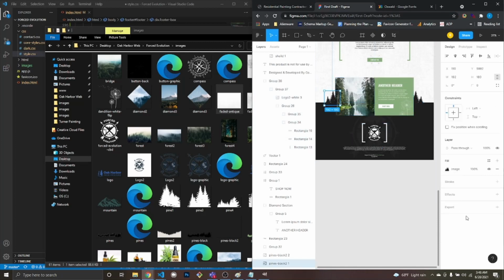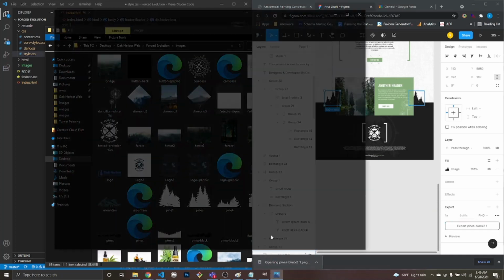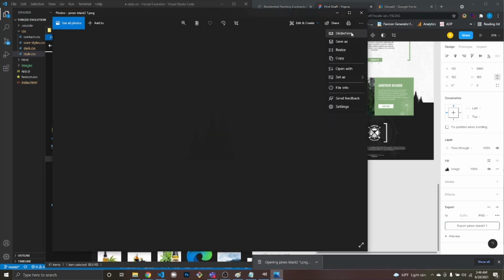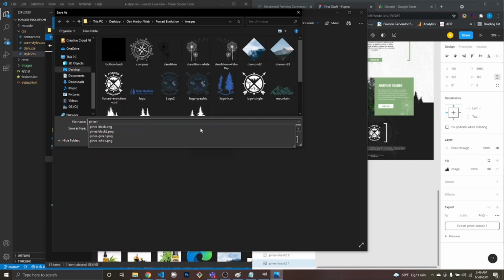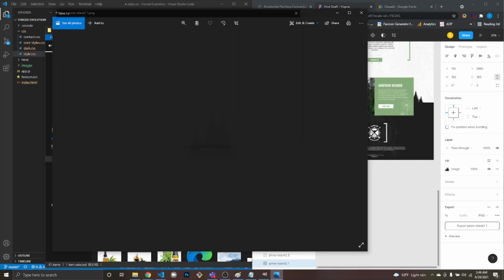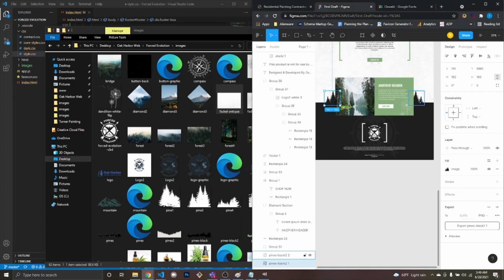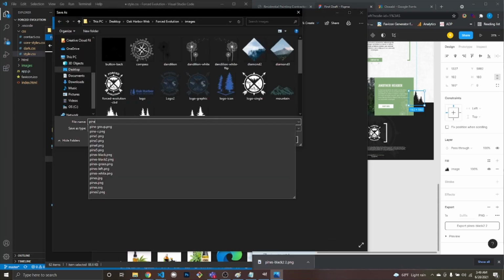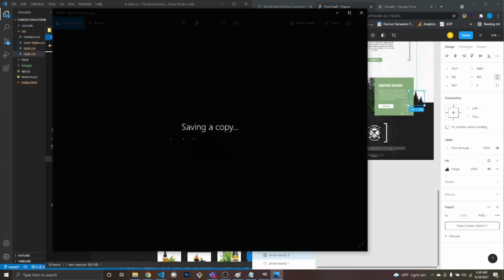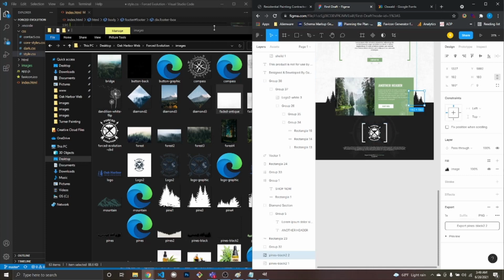So this image, let's export. See, there's these guys. So we're going to save. Let's do Pines left. And this is reversed, so let's do Pines right. Okay, so that's going to be easier now.